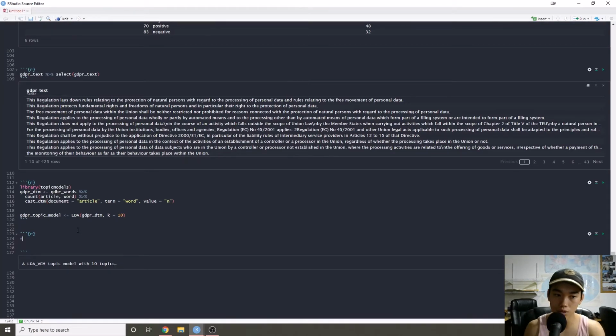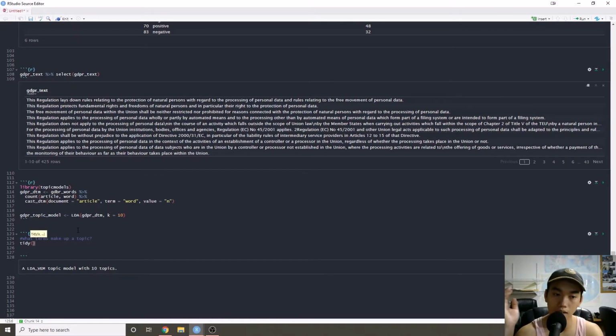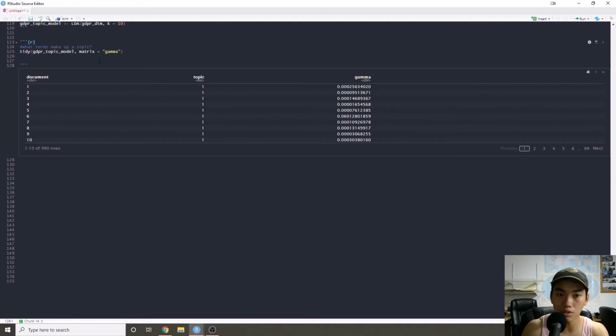So the first thing that we want to do is look at our topics and what words are in our topics. What terms make up a topic? So we're gonna use a tidy format because it's tidytext, and they use the tidy function to really do these things. And it's all very streamlined. Honestly, it's probably one of the best packages you can ever use. I'm on a tangent, but we're gonna tidy the topic model, and we're gonna create a matrix out of it using a gamma. You're gonna use a beta.